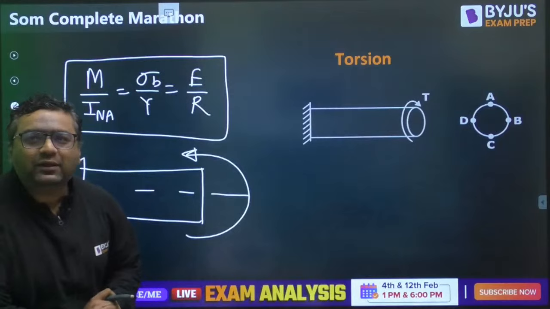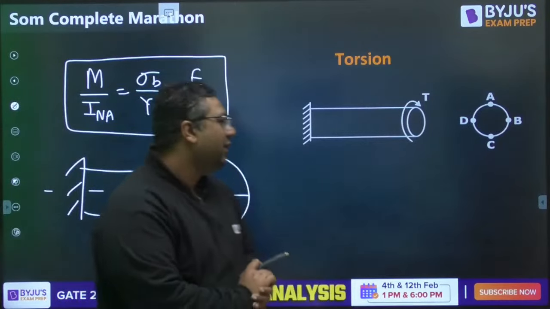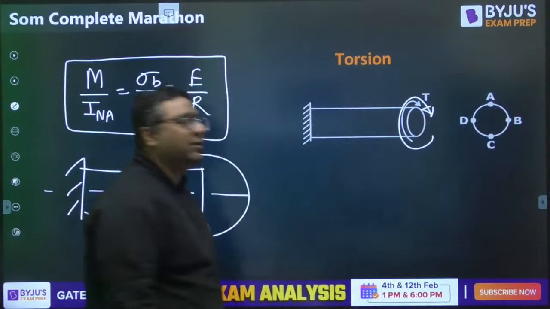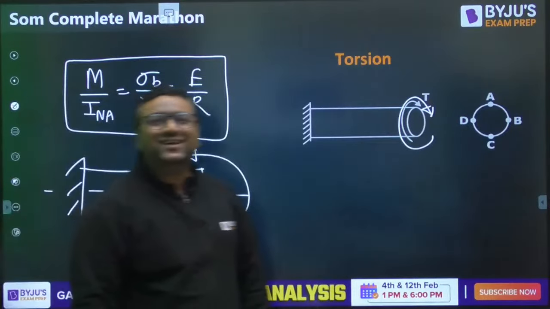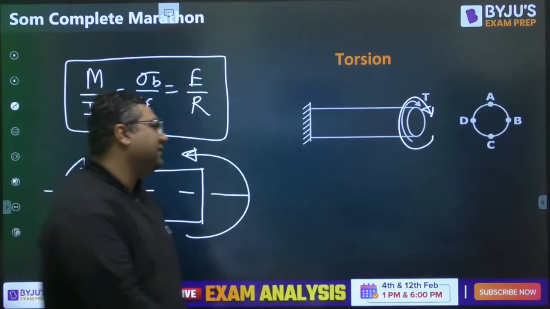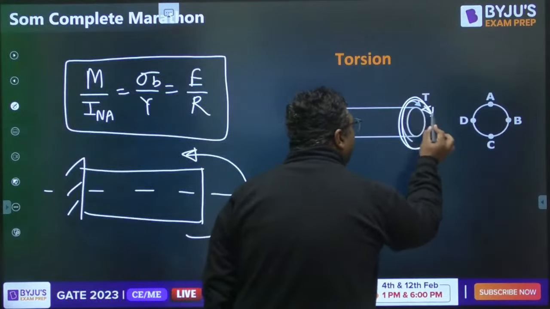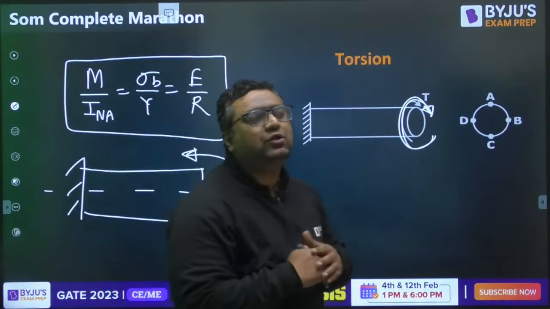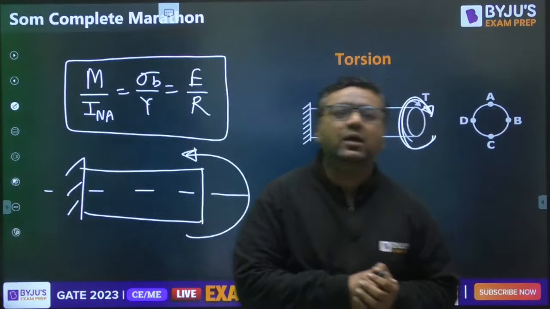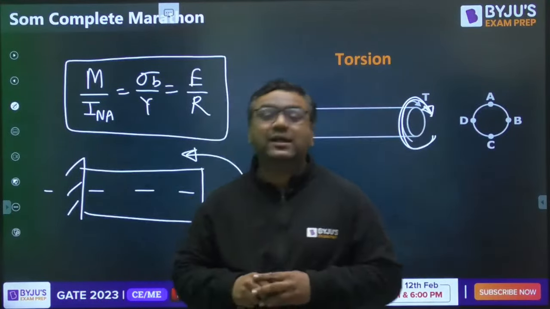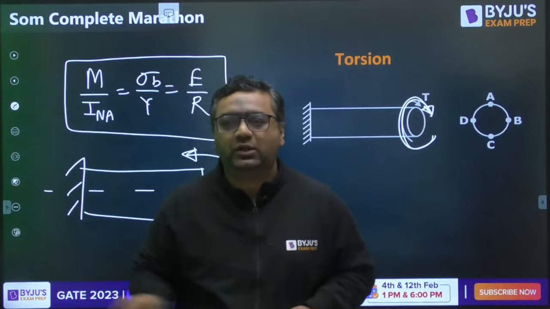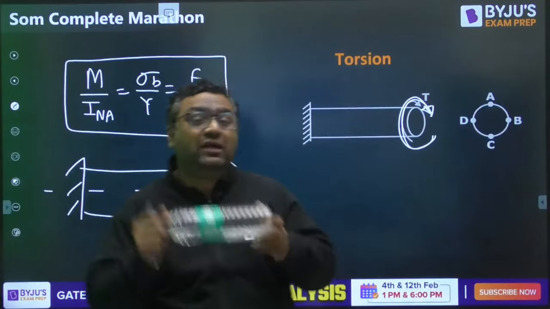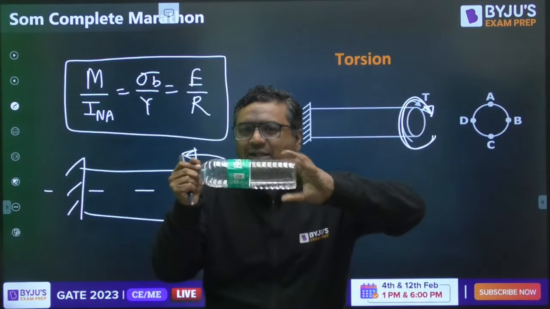So when we apply a couple that is parallel to the plane of cross section, okay Arun, that's fine. So guys, now we are going to apply a couple that has a plane parallel to the plane of cross section. That kind of couple is said to be a twisting couple. And guys, whenever a body is subjected to a twisting couple, that condition is said to be pure torsion. Generally, students get confused between rotation and torsion. So guys, if a body is rotated like this, it is rotation. But my dear, if we keep one end fixed and rotate the other, then it is said to be torsion.